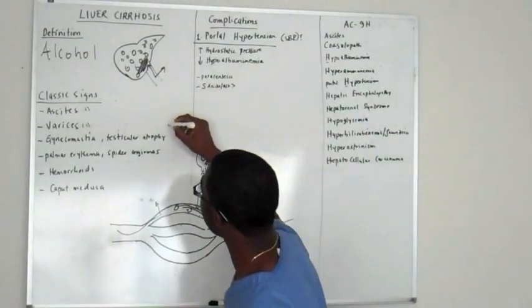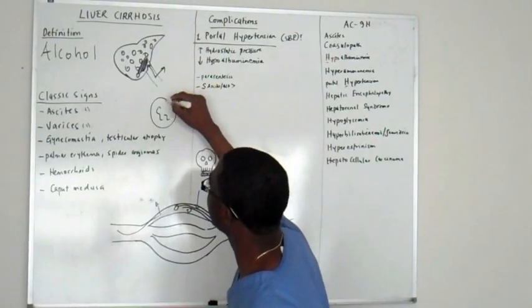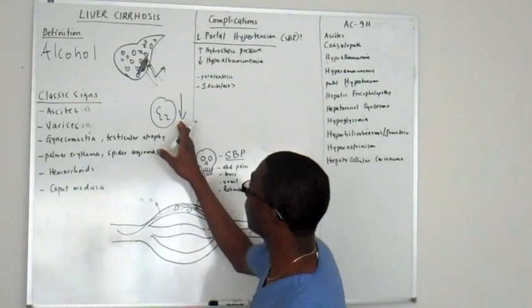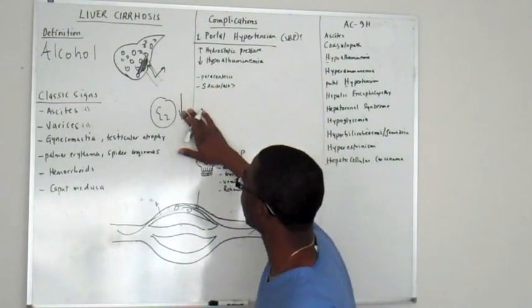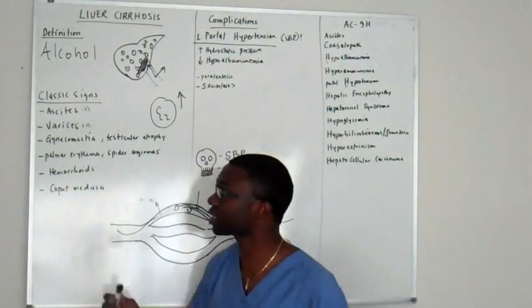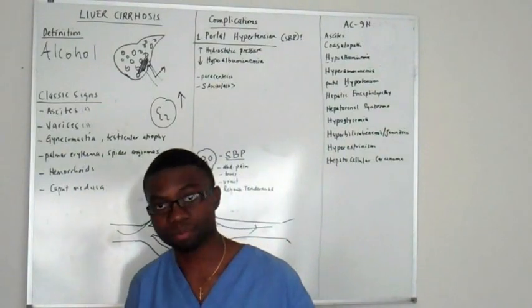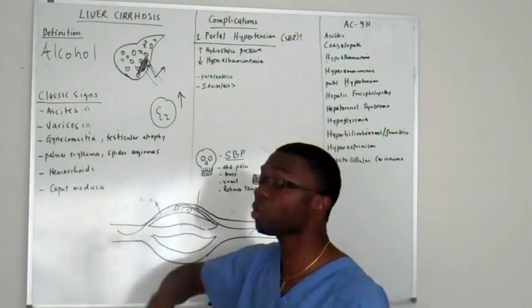Estrogen is actually very high, not low, because it's not been processed and broken down. It's a steroid. This estrogen stimulates the breast tissue and causes hyperproliferation of your breast ducts, and you develop gynecomastia.